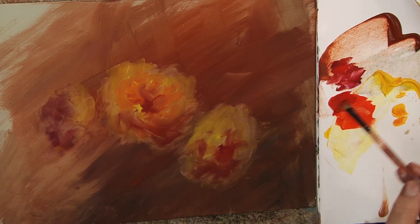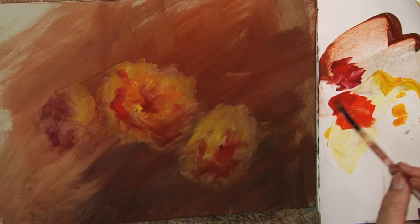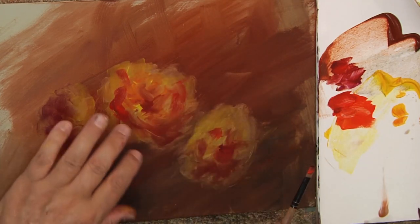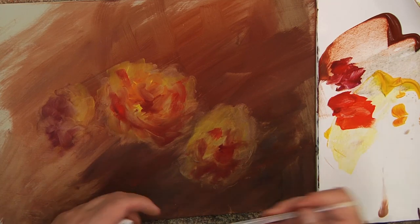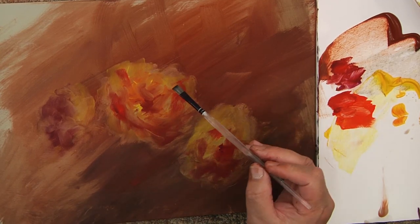We'll have a couple of what I call spot colors. I'm going to take these two reds together and just spot some heavy color here - not as much on this one. What this does is you'll be seeing some yellow and then boom, here comes some other color, just like you'll see in some types of peonies - like the ones I have in my front yard. This is a little large of a brush for painting some of the peony detail - this was my number eight, so I'm going to go back down to a six. A four would be good as well - my fusion filbert.